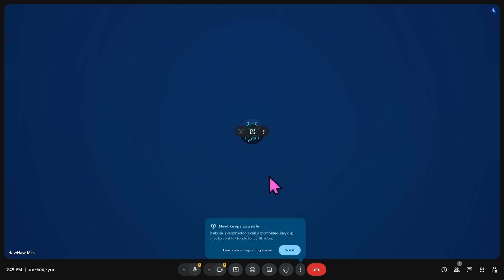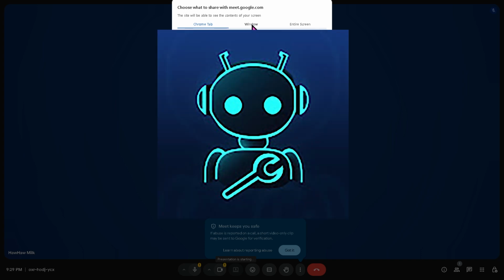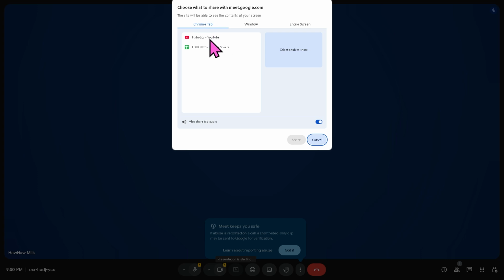In this case, you need to click the share button at the bottom of your Google Meet screen. Now you can choose what to share with the Google Meet, especially when sharing the music. For example, you can choose a Chrome tab, which is what's playing right now. If you're using YouTube, or maybe if you're using a window, you can share all of these. You can also share an entire screen if you want, but for now, what I'm gonna do is share the Chrome tab, which is using the music available on our YouTube channel.